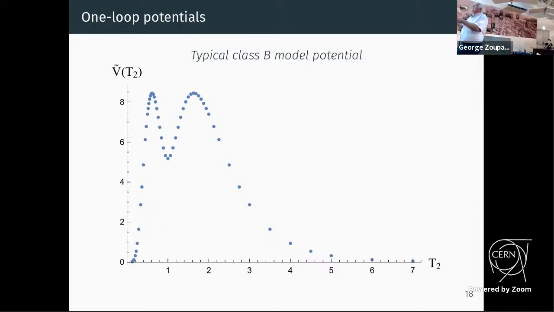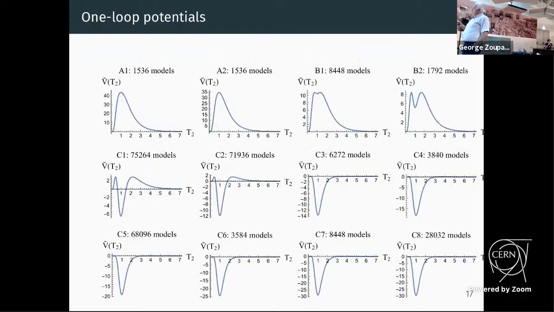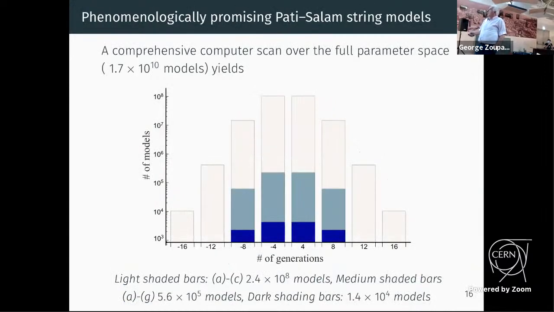But at least we have some indication of how the modulus will be driven towards bigger radii. The same is here in this potential, you can see. And so we have models. So this is the class. There are 10 to the 4 models, actually, which also satisfy this, have this property, that the potential is positive and somehow can drive towards big radii and small cosmological constant. So these are the results of this exercise.